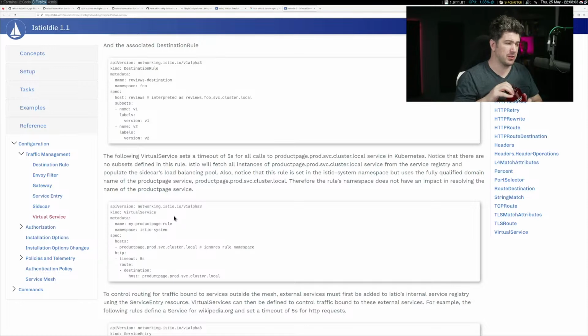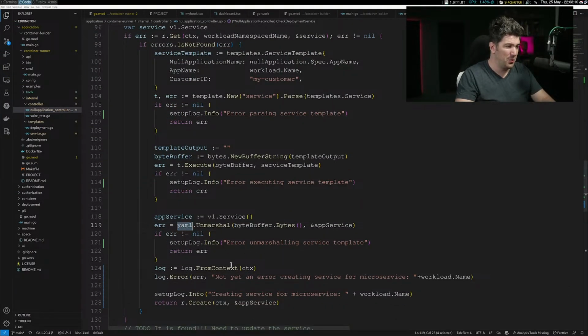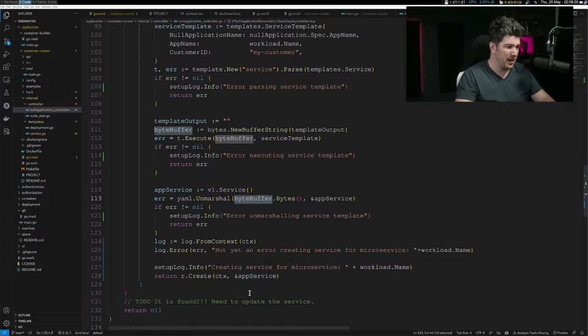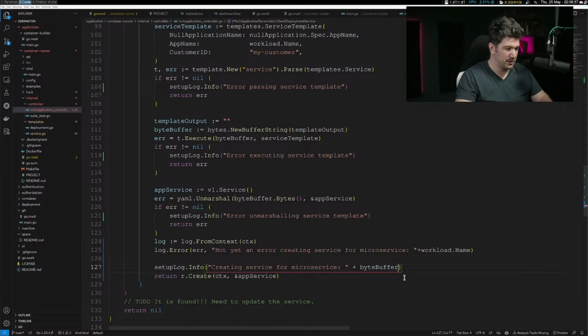Let's make sure that it's actually what we think it should look like. We might be pumping this full of garbage. Oh, come on. Can't take a byte buffer.